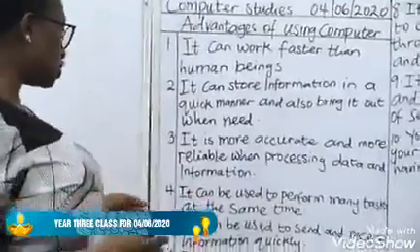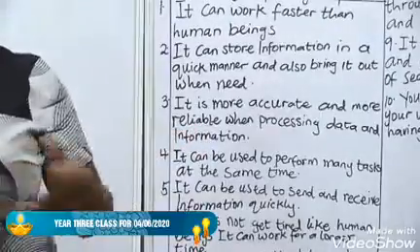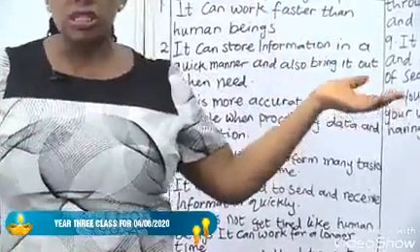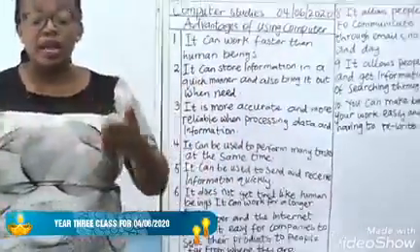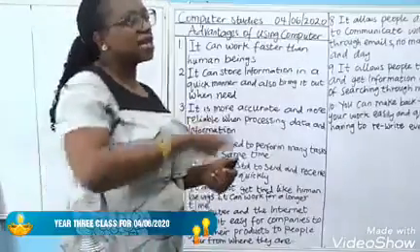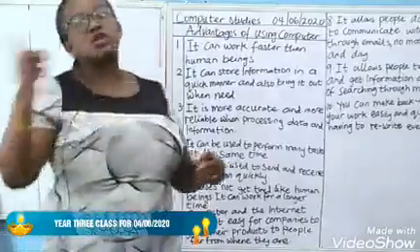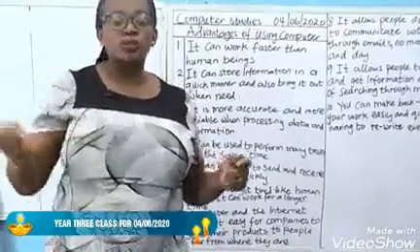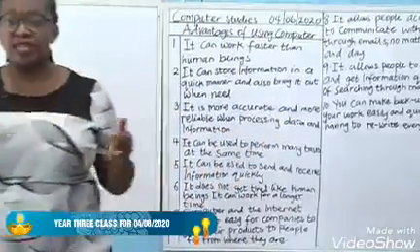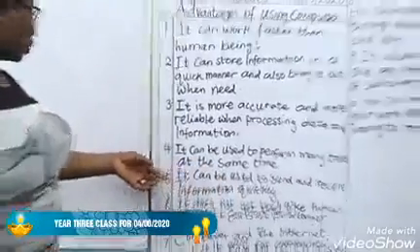It can be used to send and receive information quickly. Like I mentioned before, you can use a computer to send information to somebody that is in another part of the world, and the information will get to him at that particular time. It's not like when we used to go to the post office, we write a letter, take it to the post office, the postman now takes it to deliver it to the people that you posted it to, or the truck that delivers the letters will drive from state to state to deliver. Now that we have the computer, we can use the computer to send and receive information quickly.